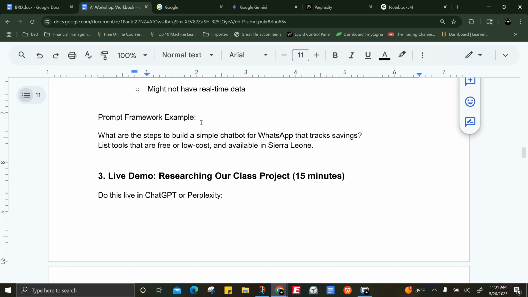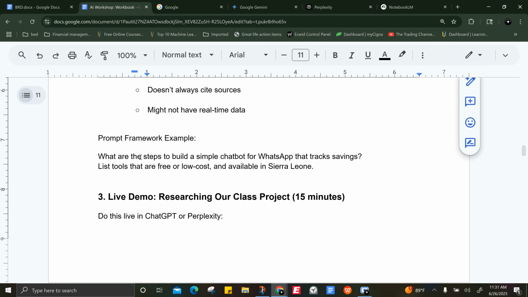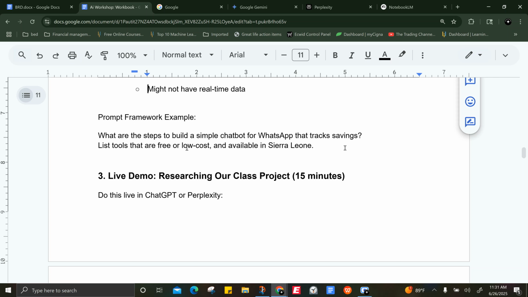So prompt framework examples. An example for this would be, say we're building the app, right, and ChatGPT is like, oh yeah, you can use this tool and it's free, and then instead of going to check, we build a whole plan around that tool that we think is free because we didn't go check to make sure that it's true, and now we just wasted our time on a plan around something that is not true. But if we simply went and checked other sites, we could see, oh, okay, maybe it's a free trial for 1 week, and that's not enough. Prompt framework example. So this is just an example of what we can start with to search.